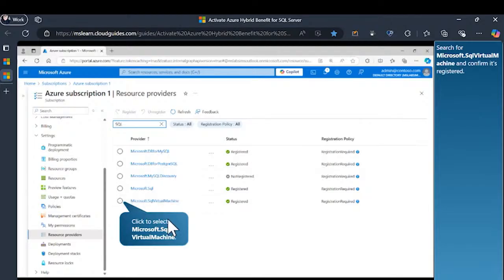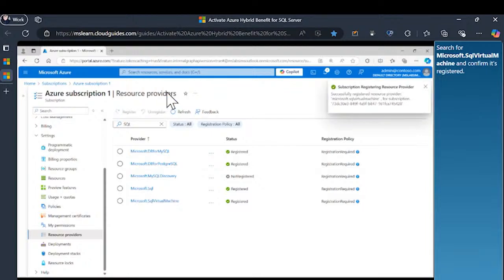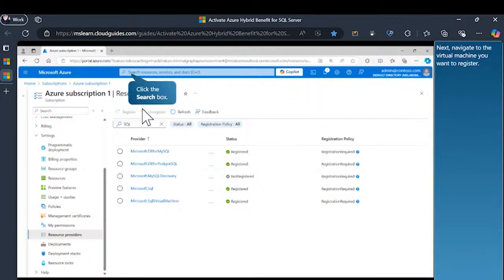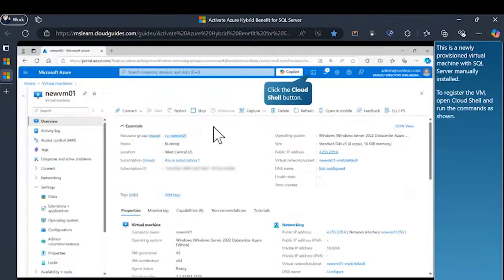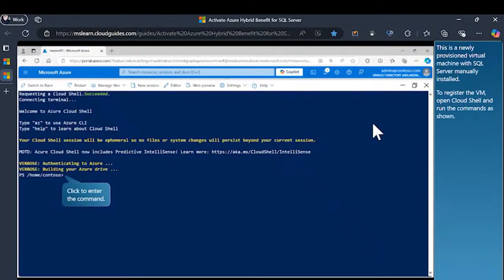So resource providers, if you take any of our AZ-104 or AZ-305 courses, you'll learn about what a resource provider is. It's essentially, I like to call it, kind of the schema of Azure. So in order for me to be able to use a service, I need to enable that by using resource providers. Very handy, and that's kind of what that is. And so now it allows you to register that SQL resource provider, which allows you to now create SQL VMs. And in here, in the shell button, this is where they're going to provision that using the Cloud Shell.